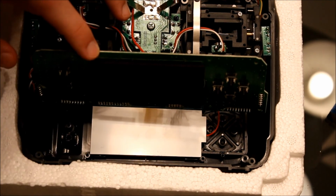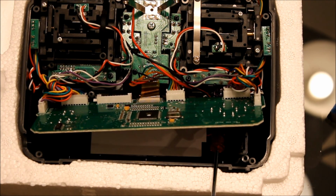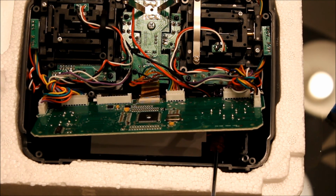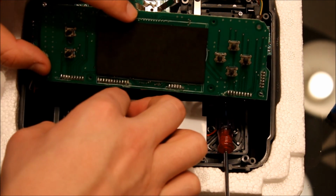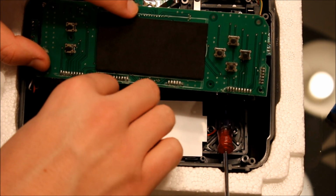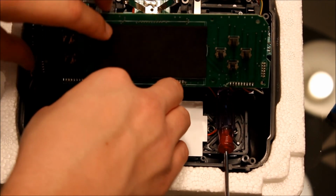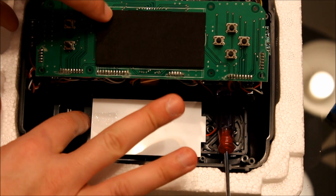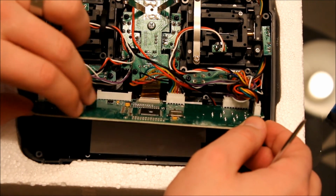One thing you might want to do is put a piece of tape on the side of this board. It's not going to show, it's just going to keep it in place. It'll be inside the transmitter, so you'll never notice it. Okay, it's just there so the panel doesn't move around at all.